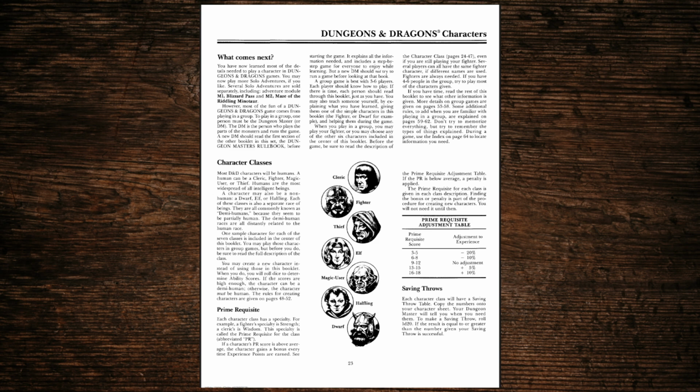Players of more modern versions of Dungeons and Dragons will kind of raise an eyebrow at the fact that elf, dwarf, and halfling are classes and not races. So, in this version of D&D, and indeed the version that came before it, the Moldvay, Cook, Marsh, Basic and Expert, dwarf, elf, and halfling are sort of archetypes of what it meant at the time in standard fantasy literature to be a dwarf, an elf, or a halfling. Very, very Tolkien-esque, and the abilities that those classes get feel exactly in that vein.